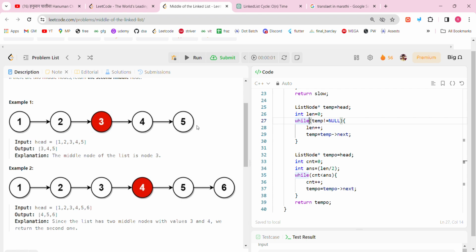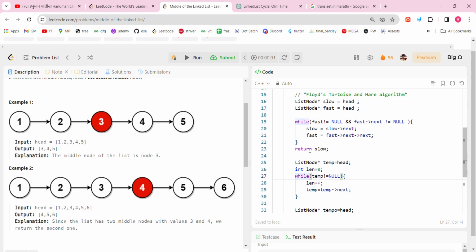We visit all these nodes, that's why the time complexity will be O of n, and the space complexity will be O of 1, because we don't use any extra space in this question.